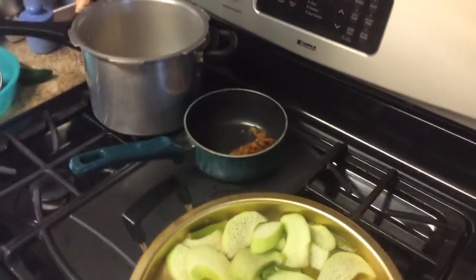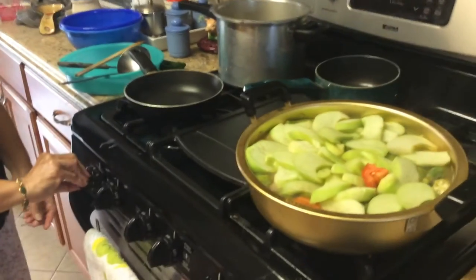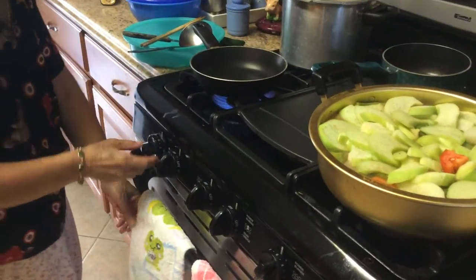Mare stuff. She loves that mare stuff. Sweet and sour. And she's about to cook up. Hey, the little one is going outside. You know that? Hey, no! Get in here! No, no! Get in here! No! Get in the house!